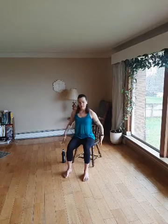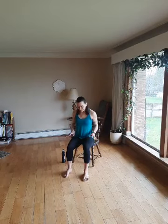Good. Squeezing the abdominal muscles. Really feeling each muscle as you squeeze the air out. And then we'll release. Relax the arms.